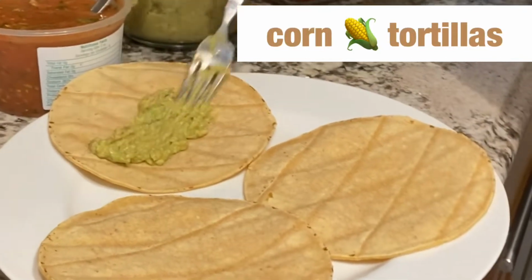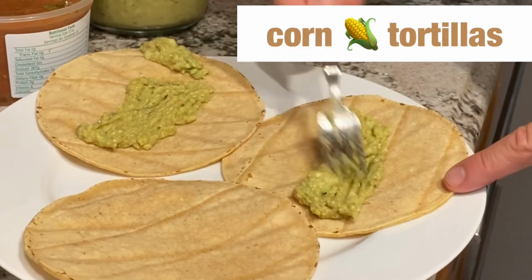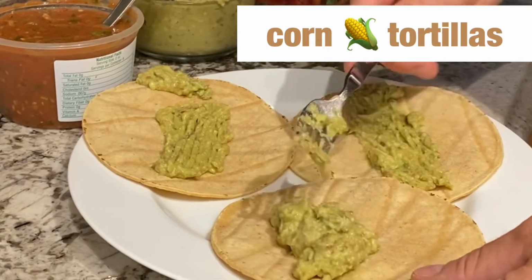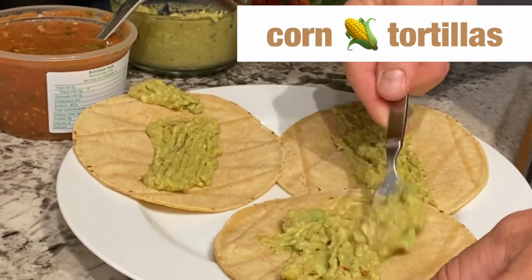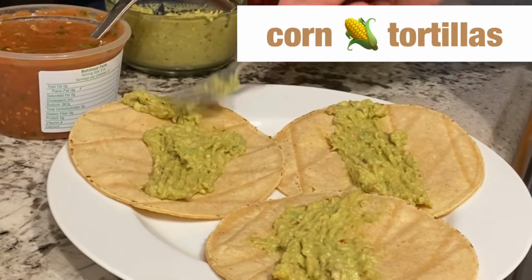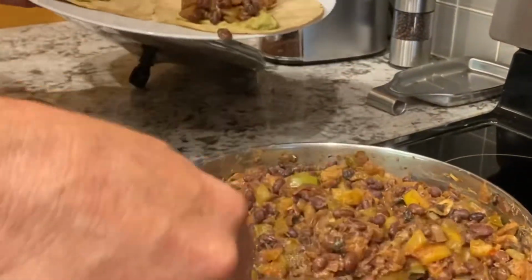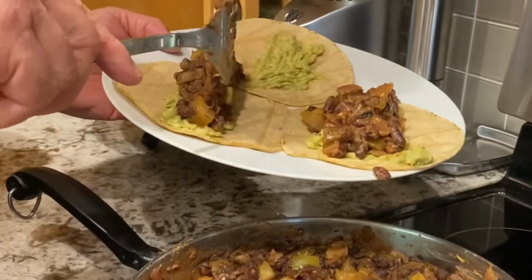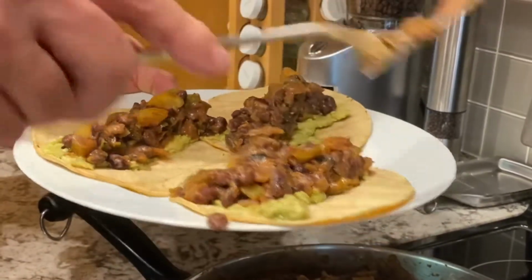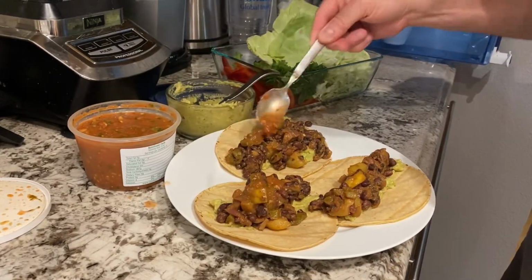So my husband dry toasted his tortillas in the oven. So he had it on broil with the oven door open, so it doesn't catch on fire. So these are nice and crispy, and he's putting some homemade guacamole. Step two, add the filling on top of the guacamole. So he eats more calories than I do, and he has more muscle than me, so he can eat more fat than I do.